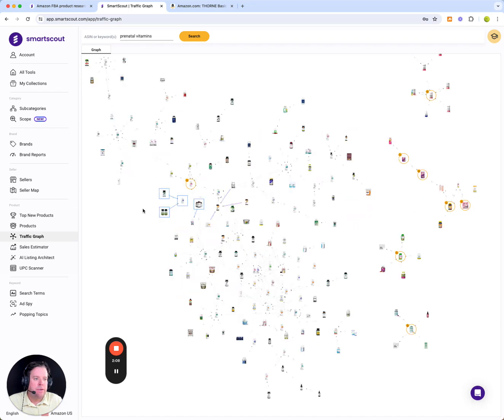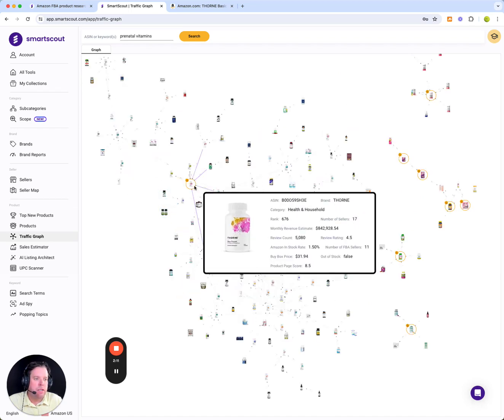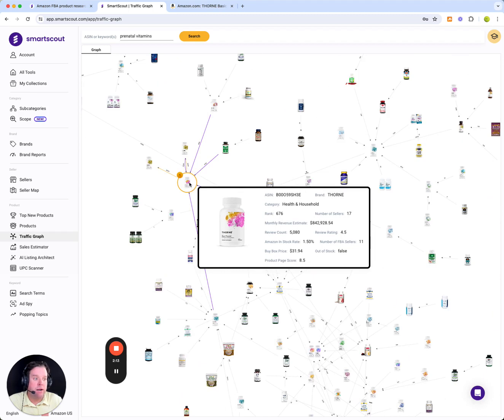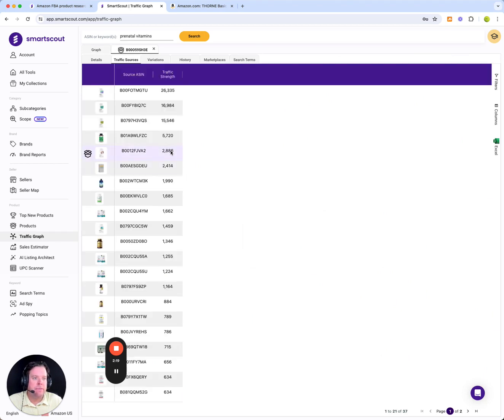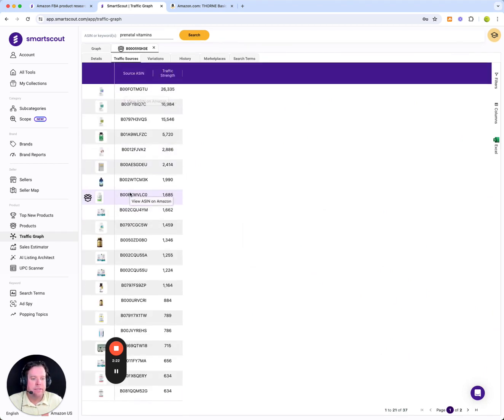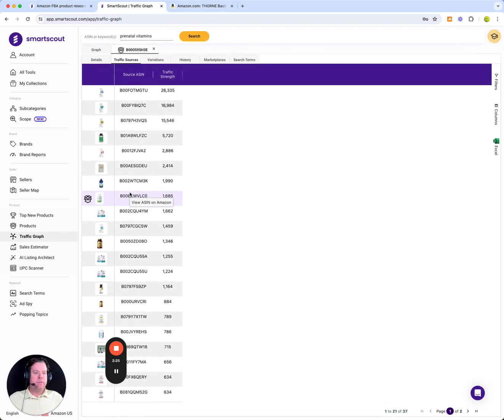So what you want to do is find the one that has the circle around it, so we know that's kind of the hub where everything's at. We look at it, and it's interesting stuff. So now we have one list of all the traffic sources driving traffic to that prenatal vitamin. So if you had a prenatal vitamin that you wanted a lot of traffic to, you would export this out and target market all this. So you would advertise on every single one of these. You would target your product on every single one of those, because if that's where the traffic is going to a relevant product, then that's where you want to be at.